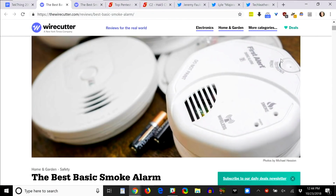But when you're looking at smoke detectors, let's substitute interconnectable or smart for connected. Because there's nothing wrong with a connected smoke alarm. In fact, it's actually pretty awesome. Yeah. When you talk about interconnected alarms, the basic smoke alarm article up at the Wirecutter does a really good job of explaining a lot of what's going on. They're actually really dumb, and they generally don't connect to Wi-Fi or the internet. It just means that when one smoke alarm detects the smoke, it tells all the other alarms to go off, usually by hardwiring in the ceiling and walls of your house.